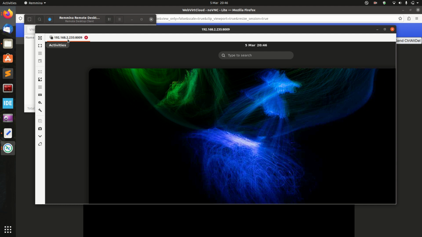No 5900 or 5901, which would get blocked by ISPs. With this configuration, you can change the port and easily connect from everywhere without any problem.